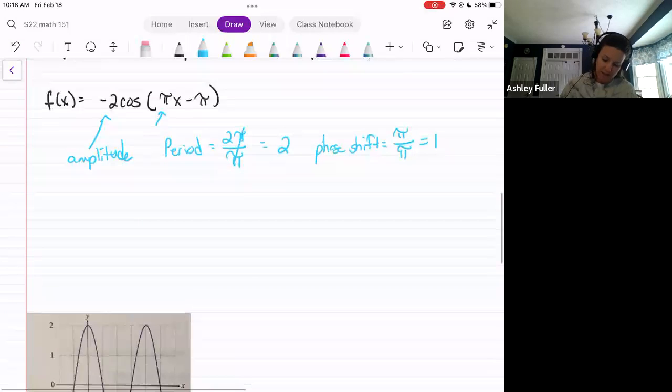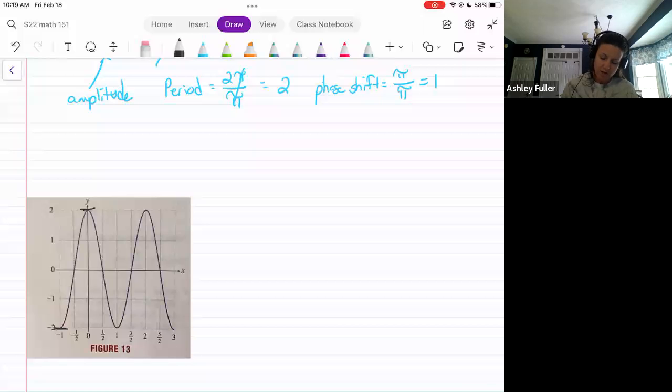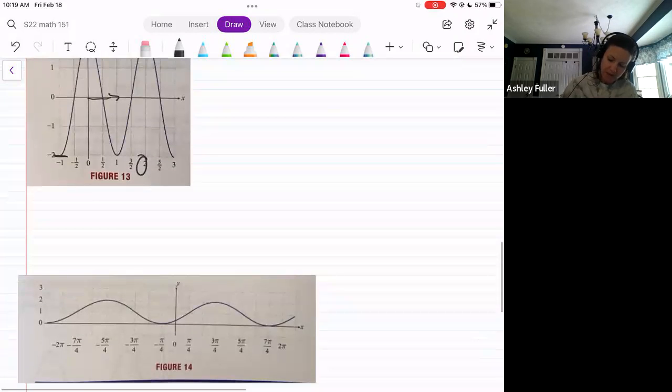And what that results in is this graph here, where we can see that it has adjusted to going between 2 and -2 now. Notice that our original graph has shifted 1 to the right if we looked at an original cosine curve. And then we can also see that the period is no longer 2 pi, but rather it repeats every 2 units.